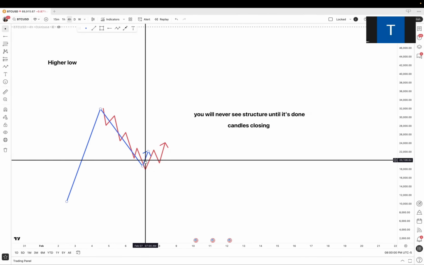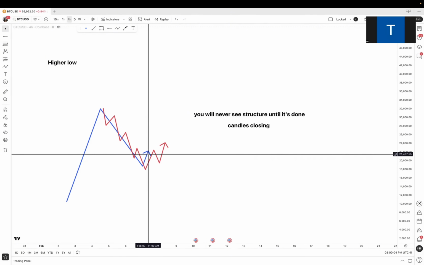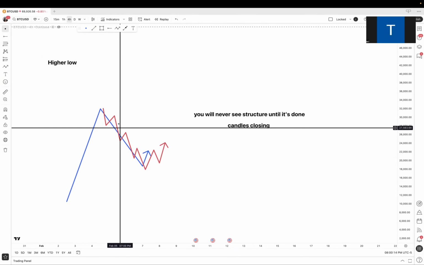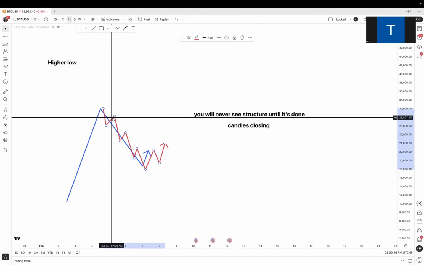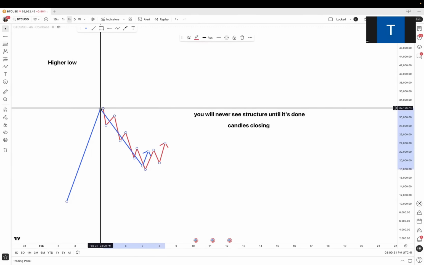you can see that this is forming a higher low, but you don't really know yet. You don't really know if it's the higher low. Well, then you're probably like, how do I know if it is making that higher low or not for the 4-hour? What do you do? This is a question that most people can answer right now. So if we can't see much on the 4-hour time frame, what should we do?